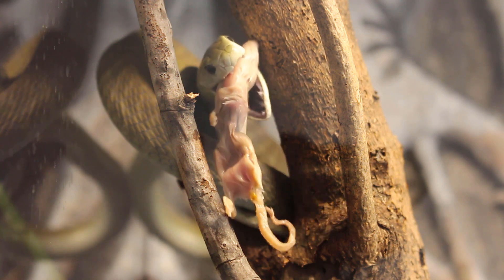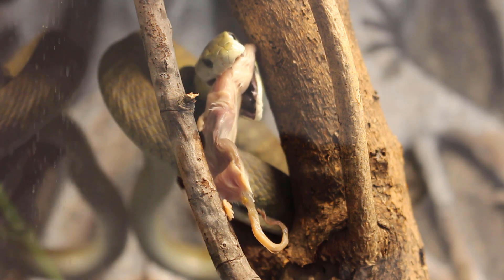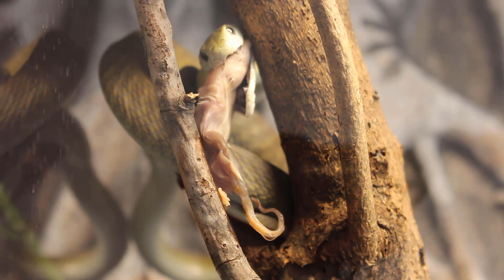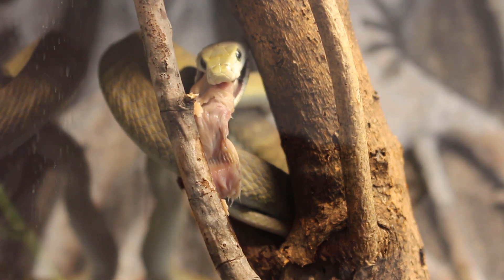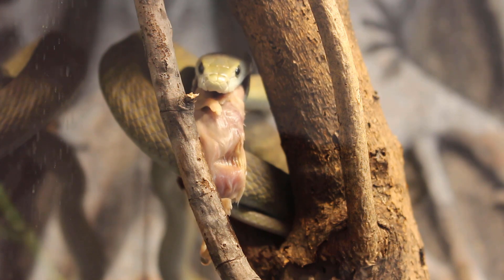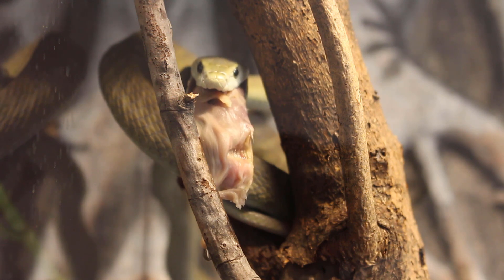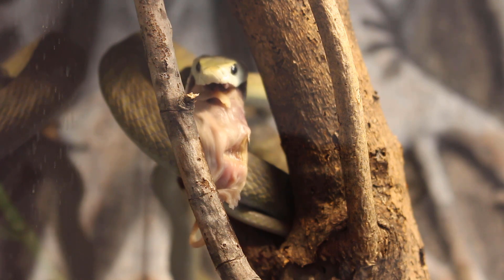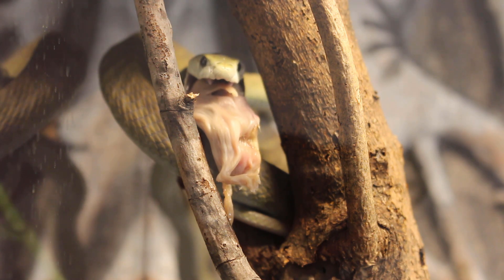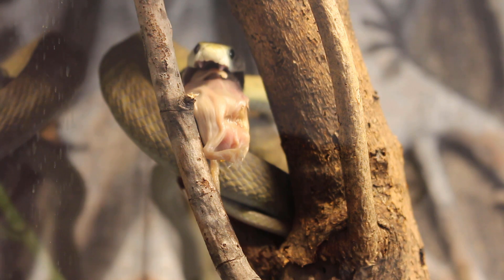He's trying to work it around to the head. I'm actually surprised that he ate the first one backwards — snakes typically don't do that, but this is a pretty small prey item so he should get it down. You can see those little tiny fangs right at the front of his mouth — they're really not much bigger than his normal teeth. Very impressive how he flipped that around. I'm just really glad he didn't drop it because I actually have eco-earth in the bottom of the enclosure — it's a dusty, sandy, barky stuff that will cling to the mouse, and they end up ingesting a lot of it. Typically isn't a problem for a bigger snake, but it still makes me a little nervous. The mamba doesn't make me too nervous, but the eco-earth he's eating does.